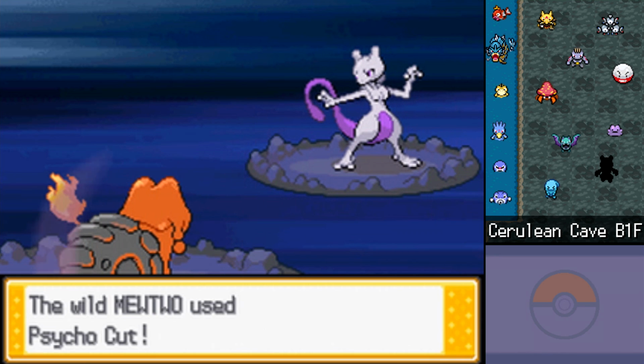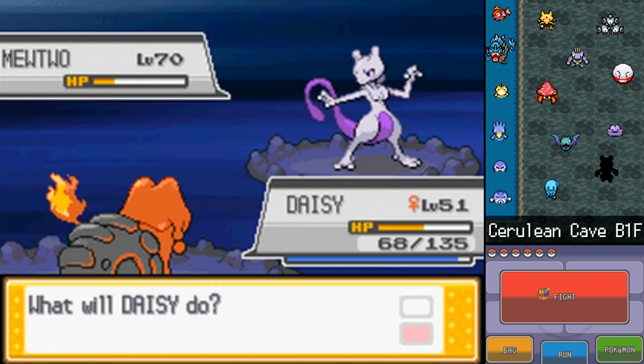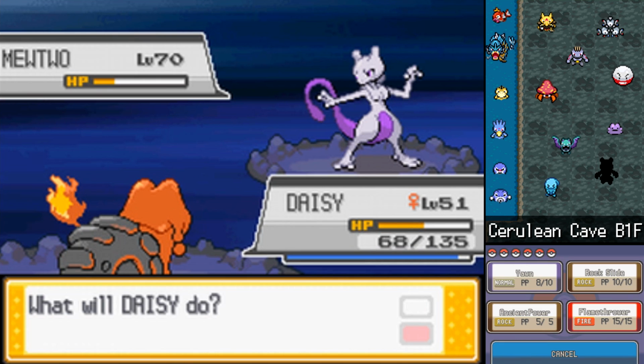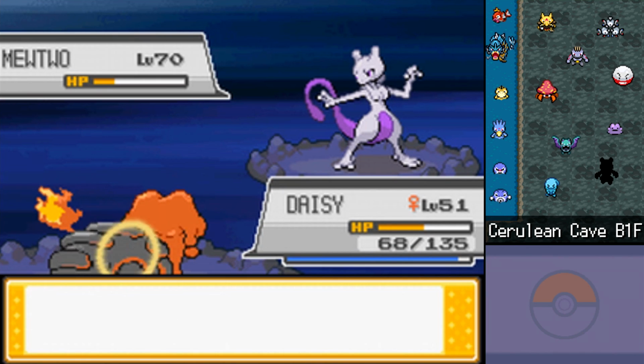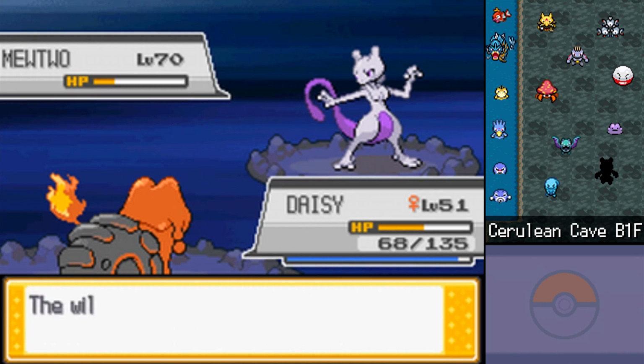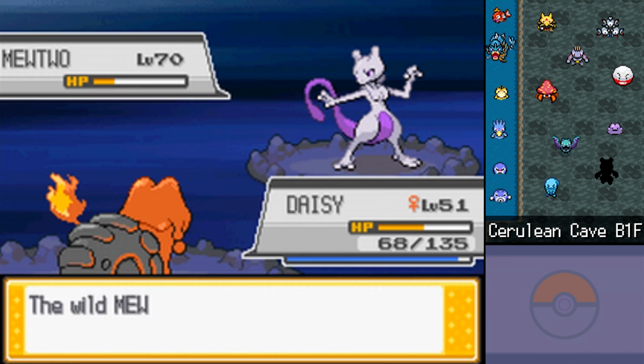Uh-oh. So what's this gonna do? A little more. Actually, that's very, very, very slightly less than half. So that's actually great for us. Also, Quick Claw because easy wins all day. Easy wins. And there it goes for the Amnesia again. Okay, I can live with that.